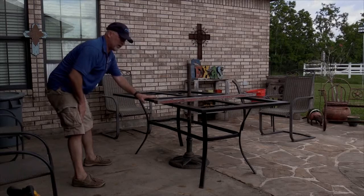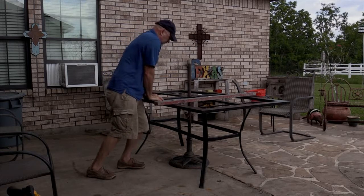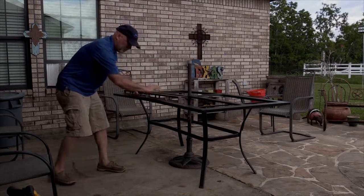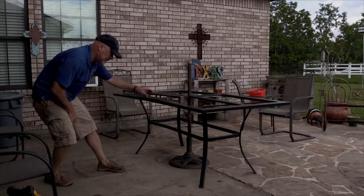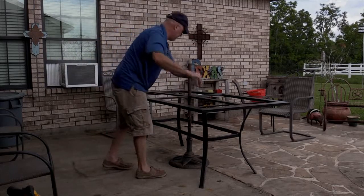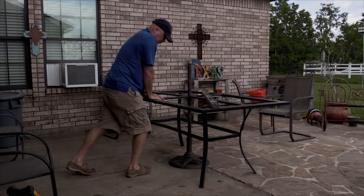I'm just going to put a little weight right here. Not like I'm going to jam through, but I just want to try to level this out some, because it'll give a little here. And we'll just kind of push down. See, I'm still, you can see my level. I'm assuming you can see that. You can see I'm still pretty high. Better. So we'll put a little bit more on it. Not crazy. Again, you don't want to break the thing.